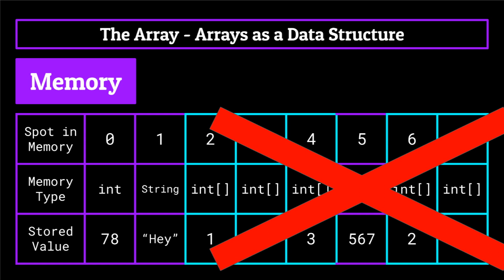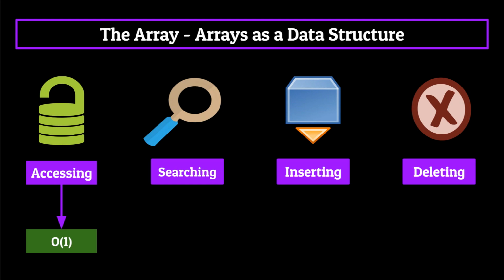Hopefully now you can see why accessing an element within an array is O of 1, as well as why array sizes are final, because not many other data structures allow you to have instantaneous accessing power, meaning arrays have a huge advantage on the others in this metric. Next up, searching through an array is O of n.